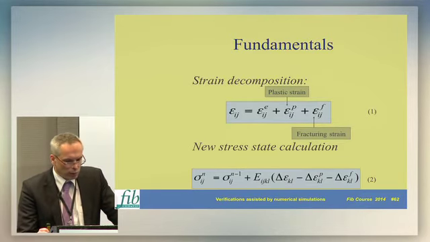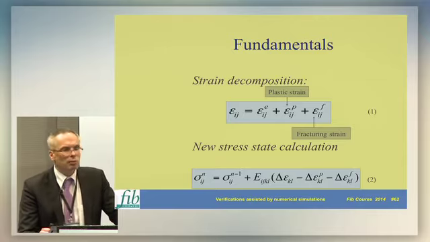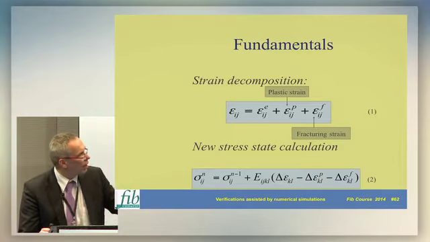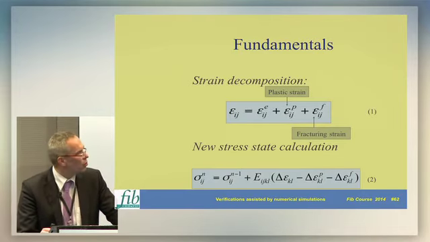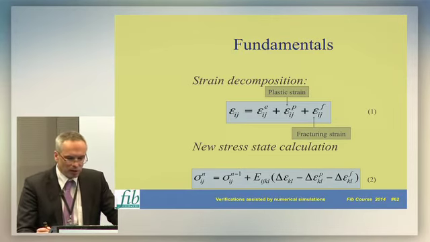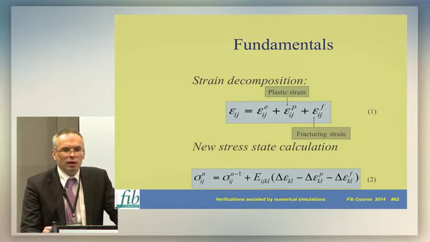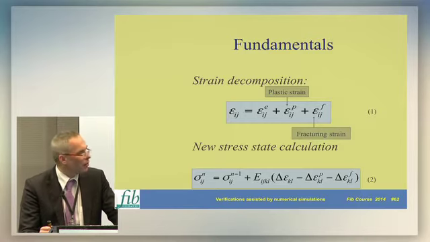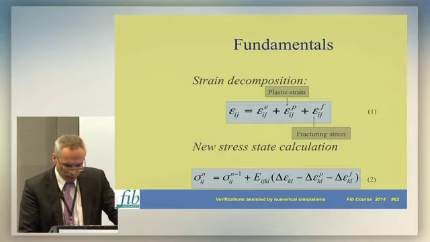Going to the material model itself for concrete, typically most of the material models work along the line of strain decomposition. That means that the strain tensor is decomposed into an elastic part, a plastic part, and a fracturing part. The fracturing part usually addresses the cracking. The plastic part usually resolves the plastic behavior in the steel, and in the concrete, the compressive crushing of concrete.